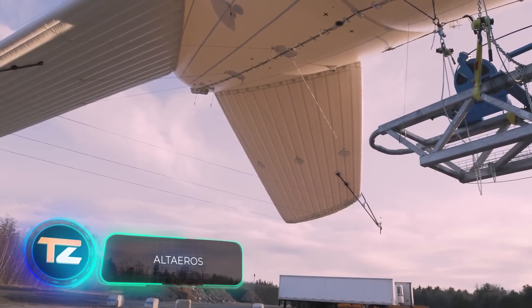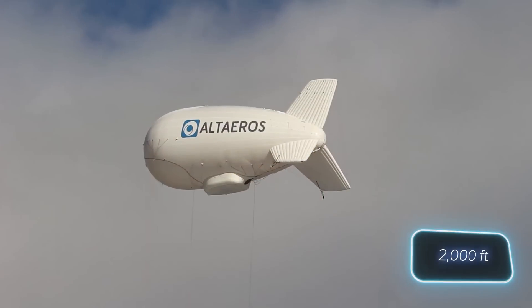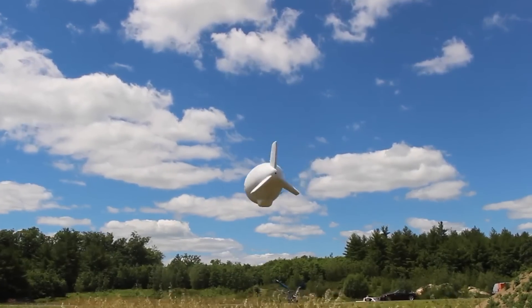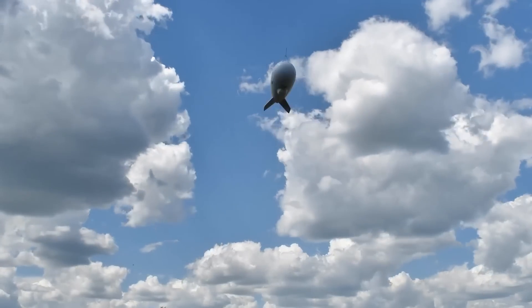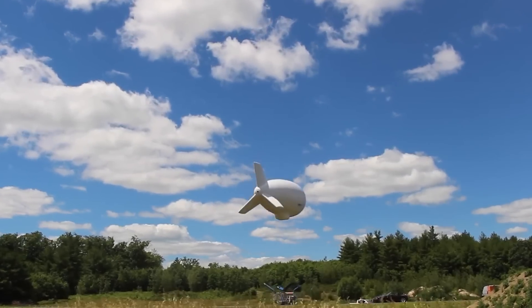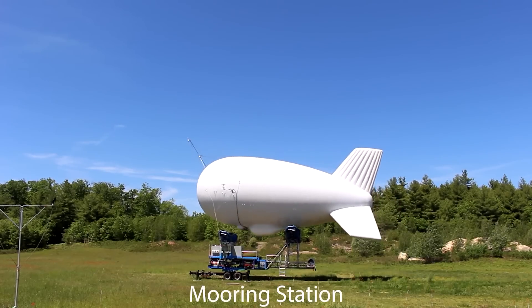The Alteiros Supertower marks the world's debut of a commercial communications tower in aerostat form. The ST300 model reaches heights of 610 meters and can carry payloads of up to 300 kilograms, allowing installation of modules for deploying 4G and 5G networks within a 40-kilometer radius. It typically operates autonomously, but manual remote control is also available. The creators accept custom orders, and a testament to this flexibility is a $99 million contract secured last year with major clients including the US Department of Homeland Security.